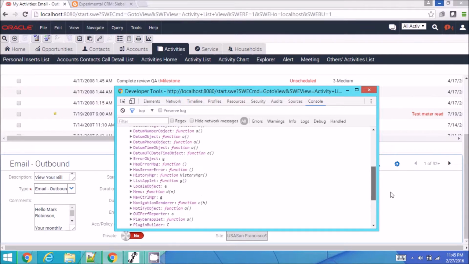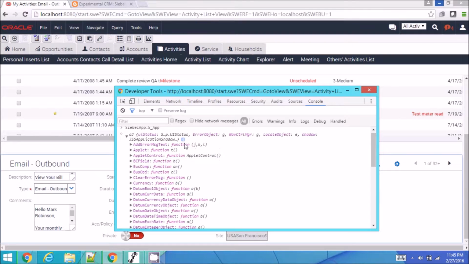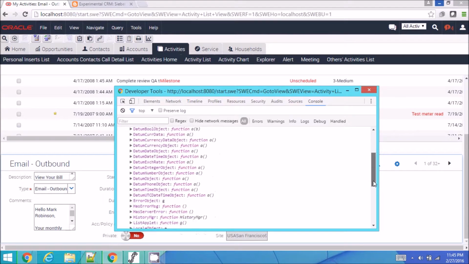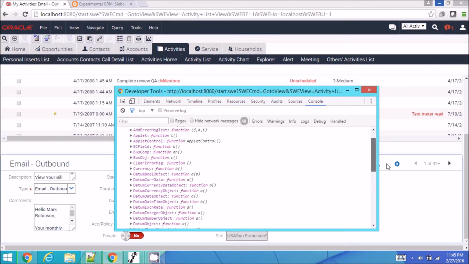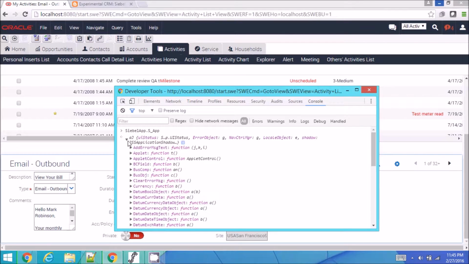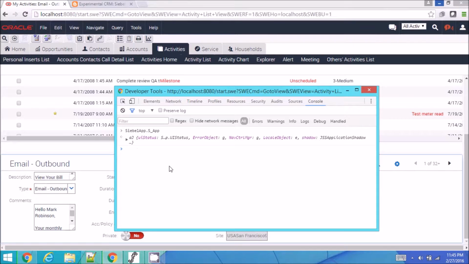You can call all the functions that you see here, to know the states of your application, what's happening, I mean, what data is present.